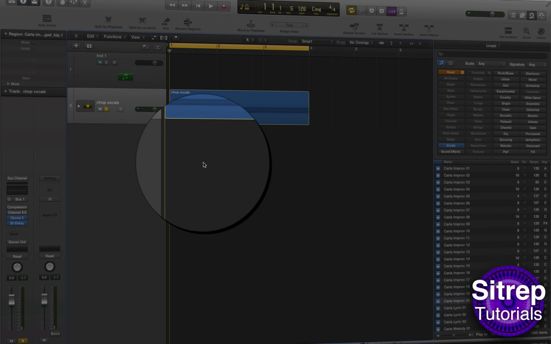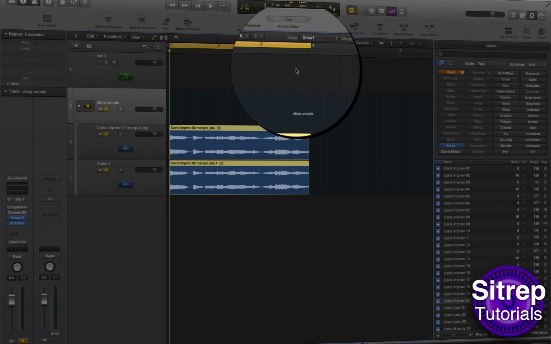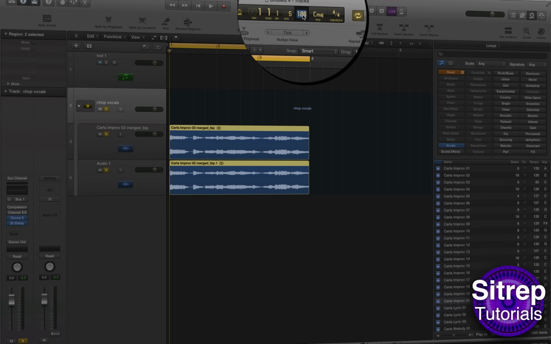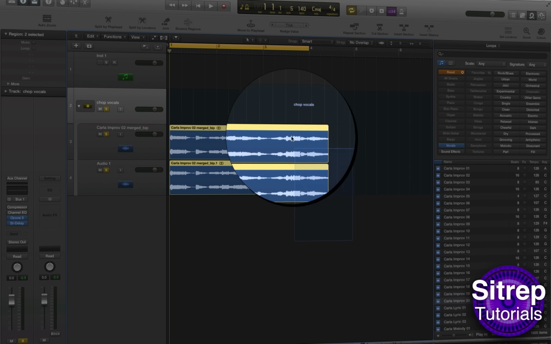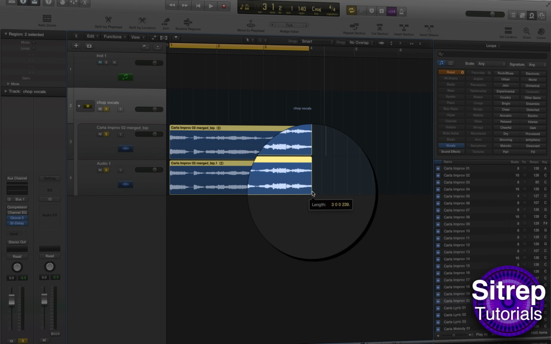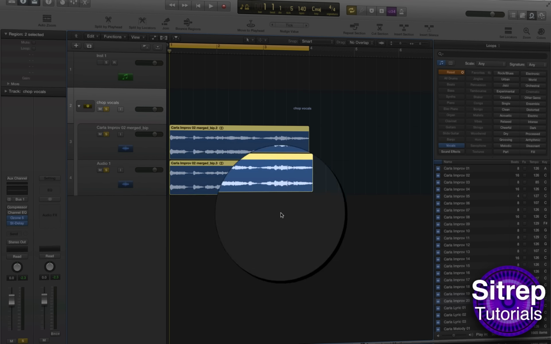So that's how you make professional sounding, pitch edited vocal chops in Logic Pro X. Also, obviously, if you're looking at this, you're probably into dubstep, so we could just change the tempo to 140. We can select both of our tracks, hold down Alt and drag it, and it'll just auto flex time into our tempo.